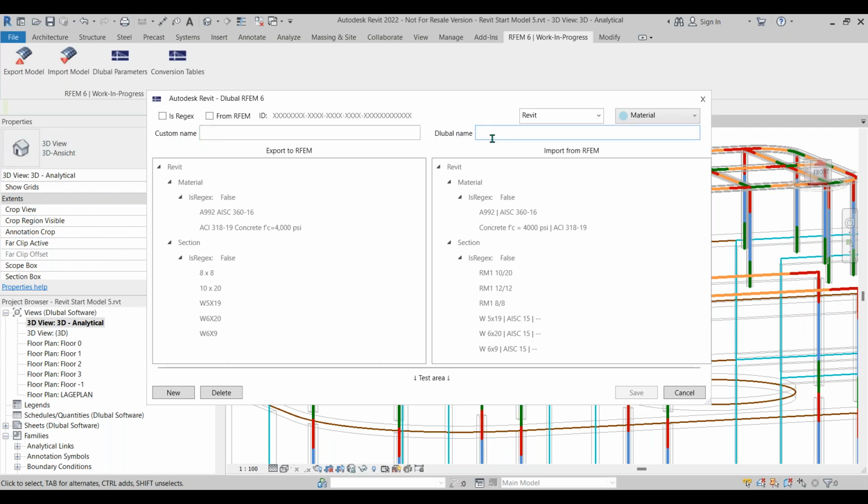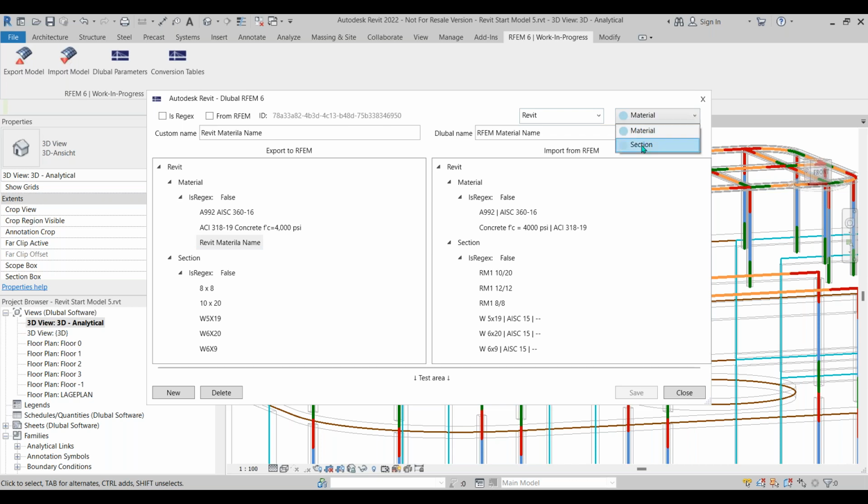And then you want to enter in the material name from RFEM. So it would be Revit material name, and then you would type in RFEM material name here. And then you would click save. And so now you can see I have my Revit material name, and that is inserted here under material. And yeah, that's how you can enter in a material.